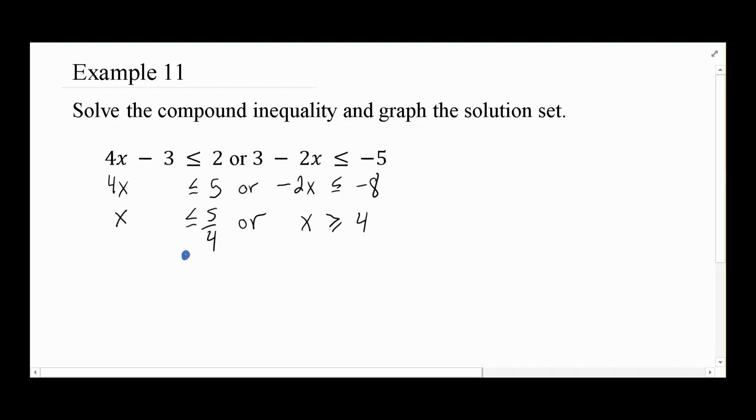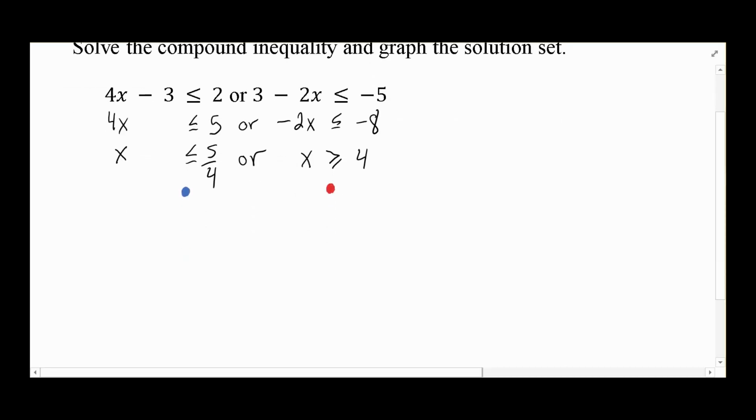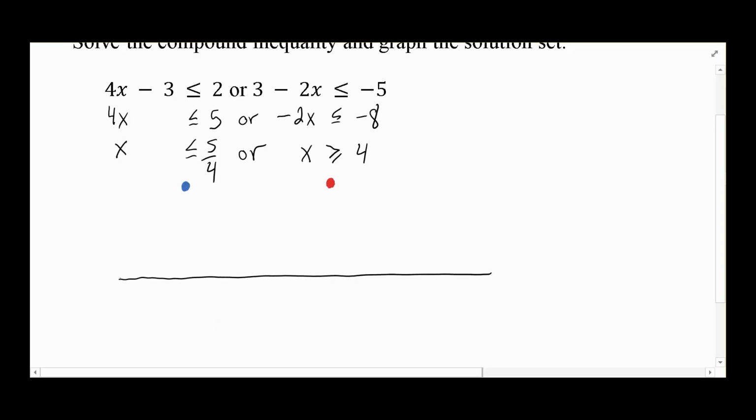We're going to define one of them to be blue and one of them to be red. And then we're going to graph some sort of number line and label the important points. And here's where it's kind of cool, because we got this fraction. I don't care what fraction this is even in between. All I care about is that 5/4 is something less than 4. And those are my two important values then. So above the number line with the blue, I have including 5/4 and everything to the left of it, because it was less than or equal to 5/4. Now with my red ink, I was including 4 and everything to the right.